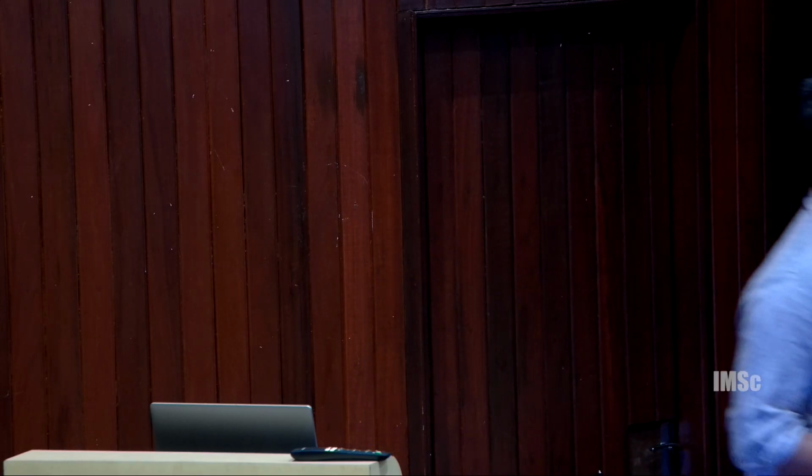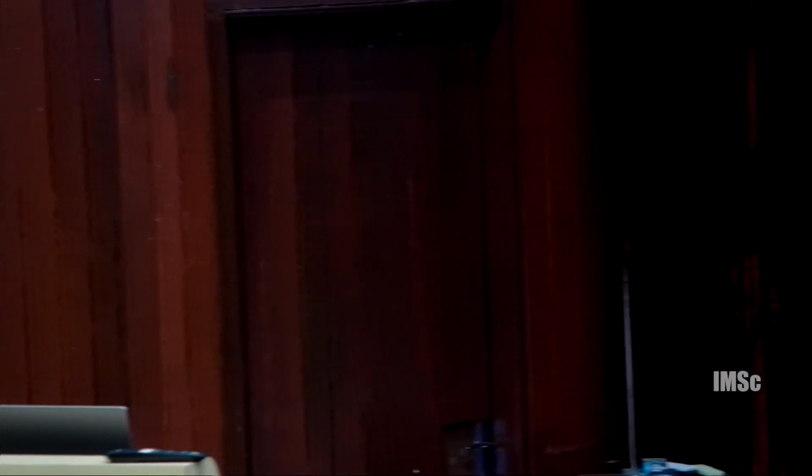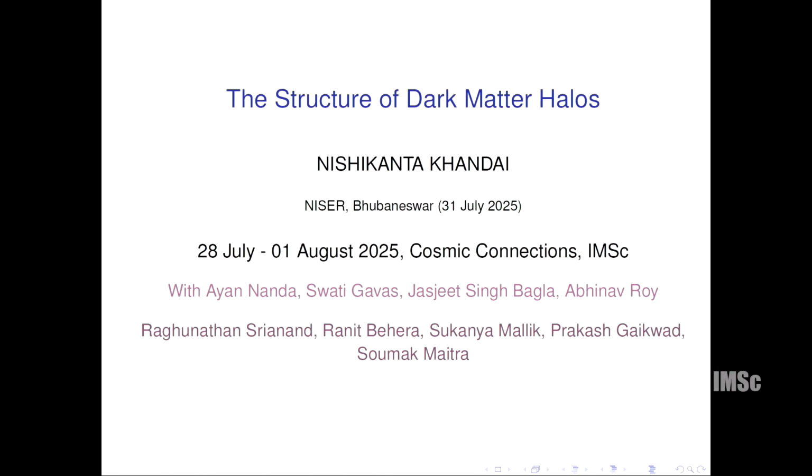Okay, so I'll be following up from where Shubha has left, slightly different. This will be talking about the structure of dark matter halos, which we think we understand very well, but we'll be talking about how these structures, or the distribution of the shape parameters, evolve with time, and there'll be a lot of universal functions.